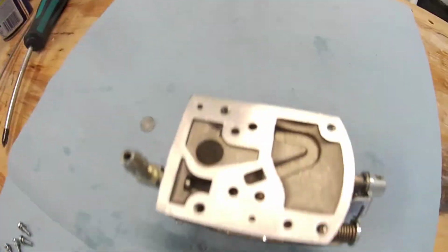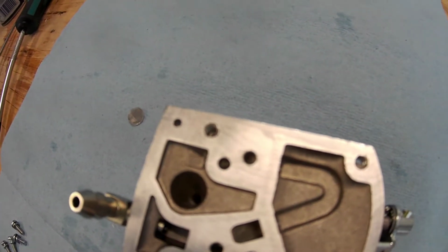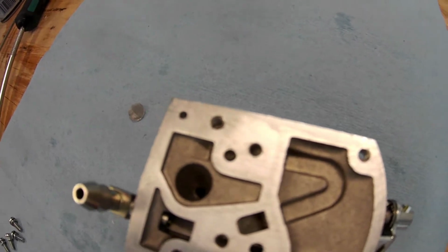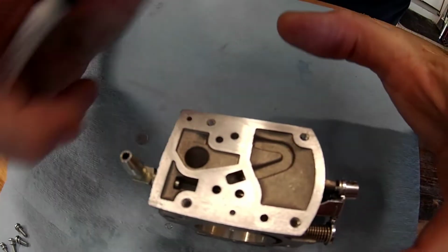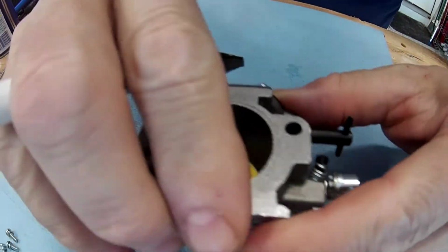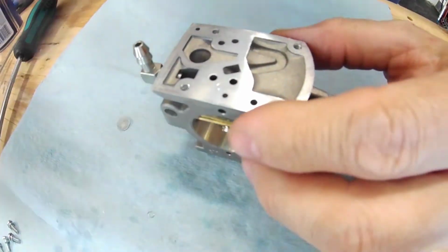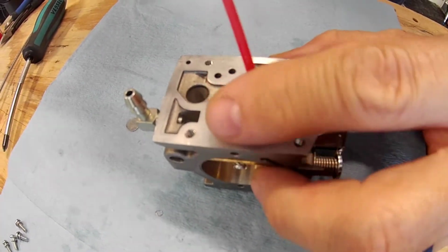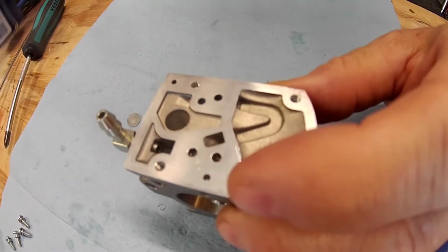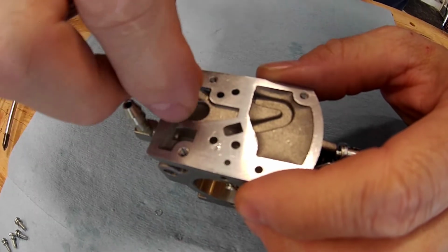And every one of those holes you're going to want to blow out with carb cleaner, WD-40, something like that. Normally when I rebuild it, I'll take both sides out, and again, like I said, I'll take this out, both jets, and I will put the hose into every single hole in both directions and blow everything out of this thing. So you get your new one, your new little filter.